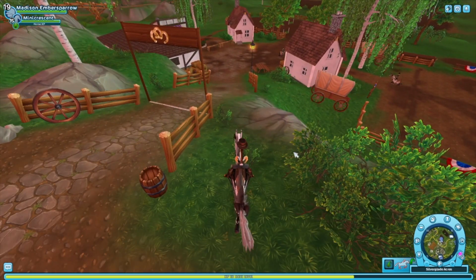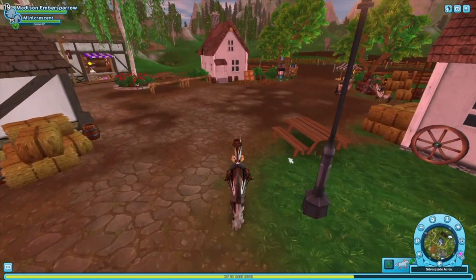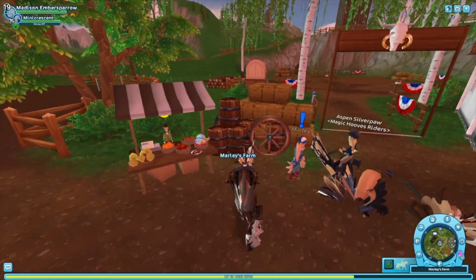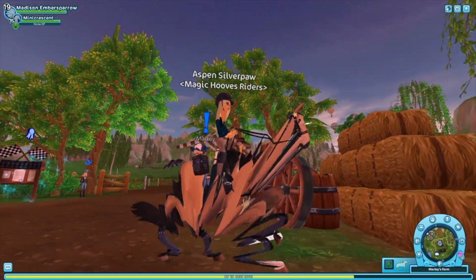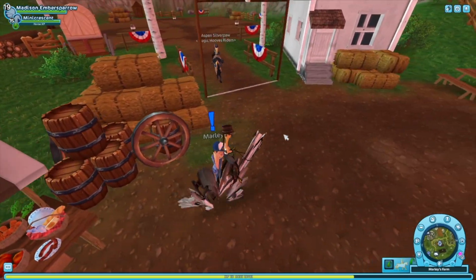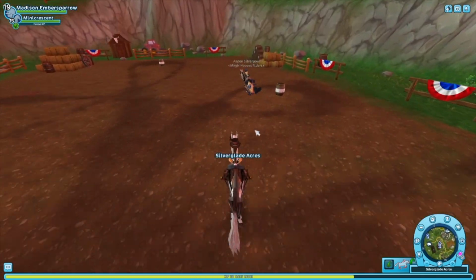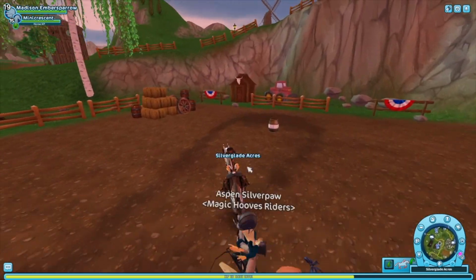Okay, I saw that one girl running down. So she's on a buckskin, I think. Or at least it looks like a buckskin. This girl. Get it. Okay. I think this is an Andalusian. I'm not sure. Okay, let's check. I think it's an Andalusian, but I'm not 100% sure.